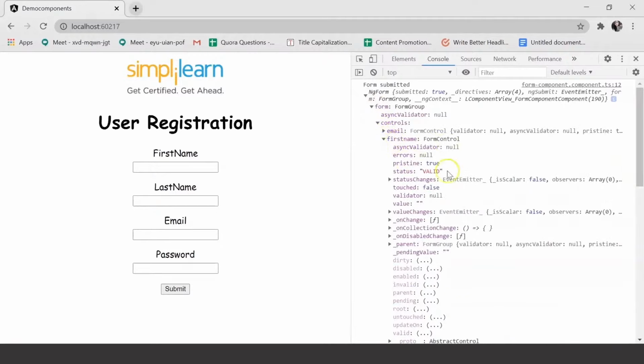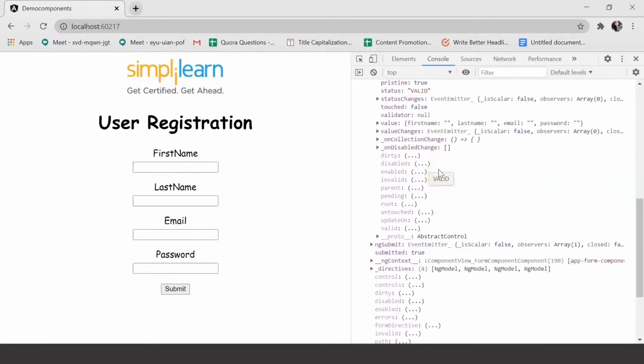And here for this field first name, you can see different properties attached. You can see invalid. Is it invalid or is it untouched, which is true, or are there any errors? So this basically gives you all information about the particular field. So we can make use of this feature to validate the information. So we're going to learn about that in our next segment.